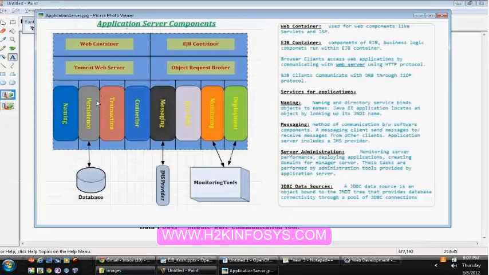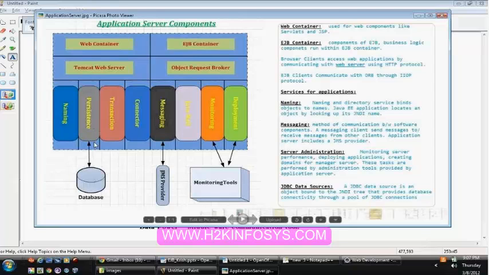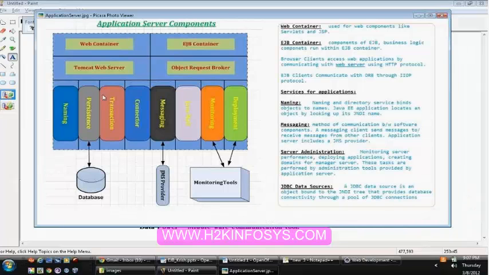And the next module is persistence. We have already discussed persistence, the JPA, which is used for contacting the database, where an entity represents a specific row in a table. The persistence module talks to the database, and we have already explained JPA, which is our persistence framework. And the next one is transaction management.